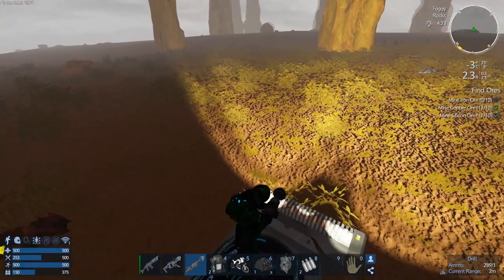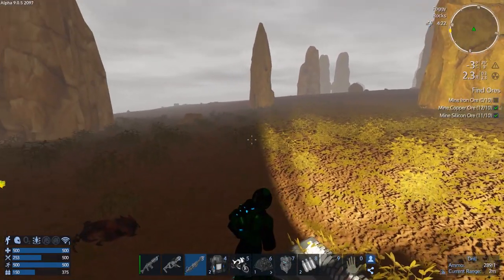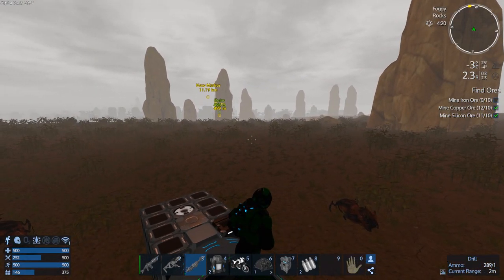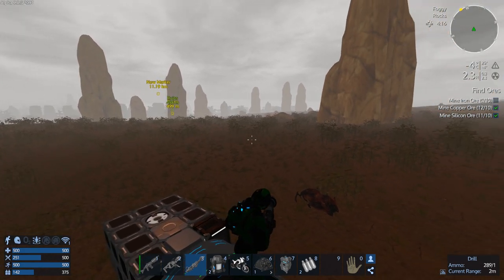So next episode, I'll have enough resources that we should be able to spawn in our next HV, and it's going to be a higher capacity HV with real thrusters and real guns on it.